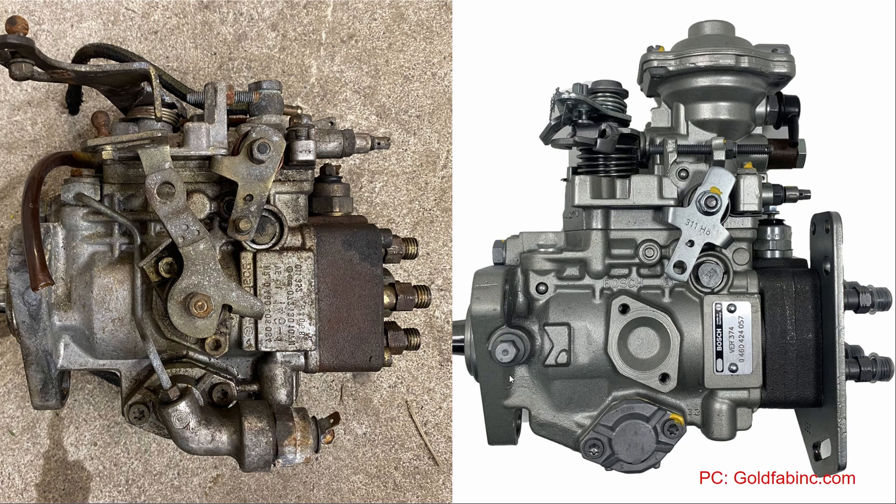Here's what I'd like to end up with — this is essentially a 4BT pump. Down here where the electric advance is, it has a cover or inspection plate, and you can easily fish that off of any old pump and use it to plug it all up. But over here you can see it's an empty casting. I don't know if I could get another plate to plug it up — it's probably the same bolt pattern, but I believe there's an O-ring land and it might not seal up there, but we'll see.